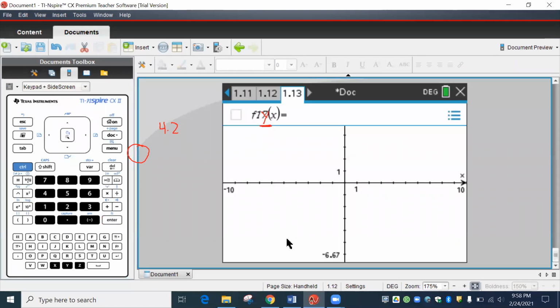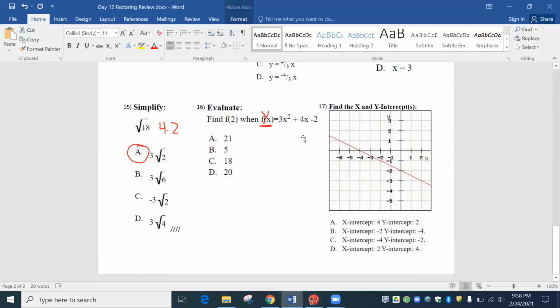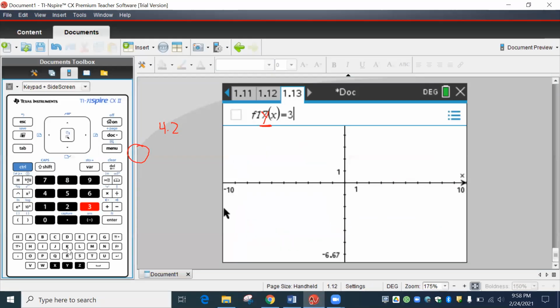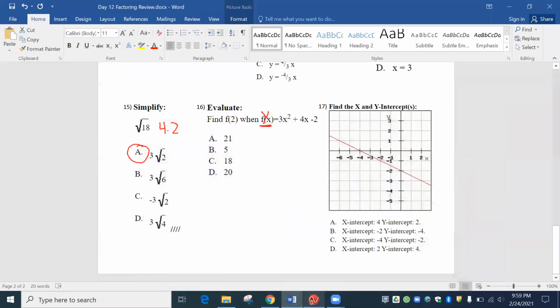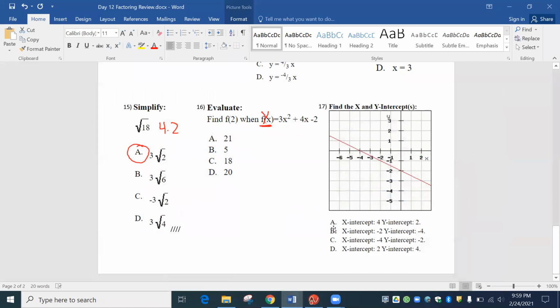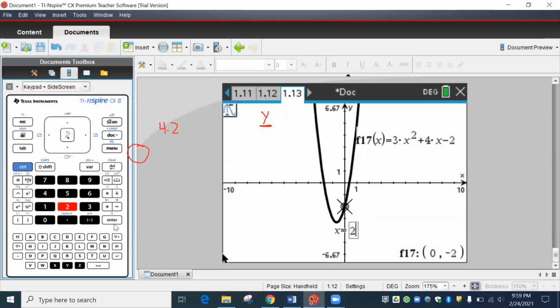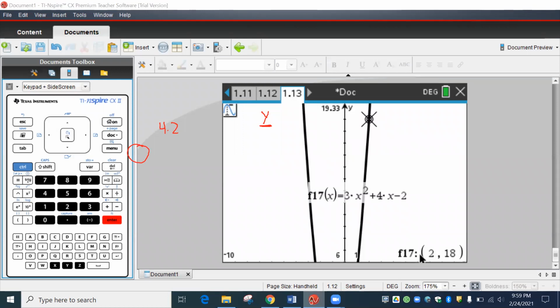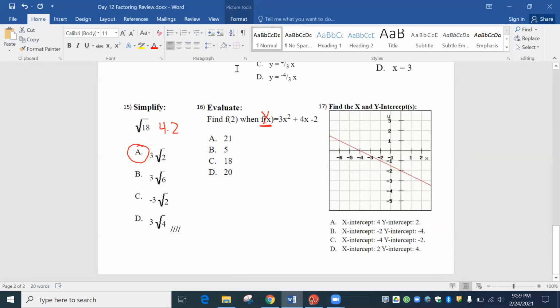So we're going to go to graphs and type in 3x squared plus 4x minus 2. We're going to hit enter. Okay. We're going to hit menu 5-1. And then remember, that doesn't do anything for me. But when I come back here and I see this random 2, then we're going to type in that random 2 because we hit menu 5-1. I'm going to type in that random 2 and I get 2 and 18. Let's look. Oh, right there. That's going to be it.